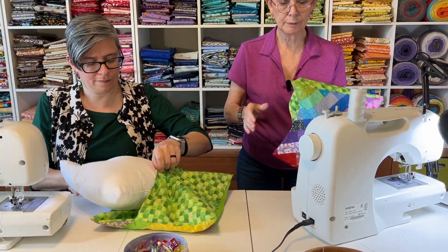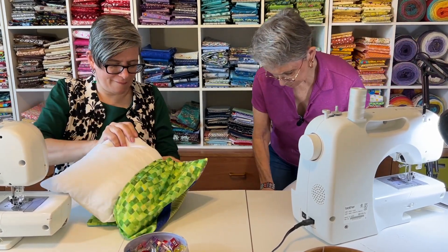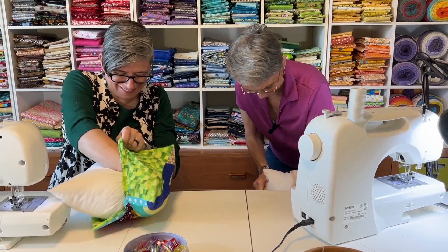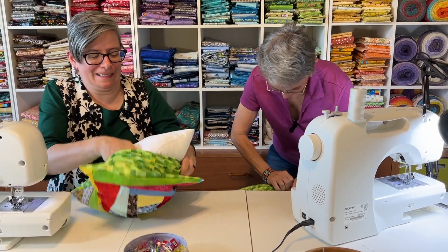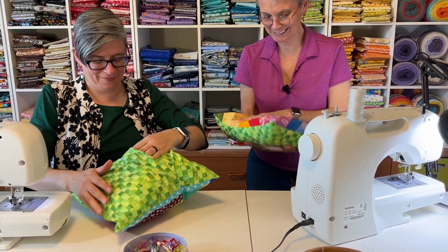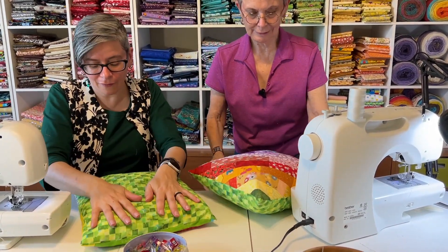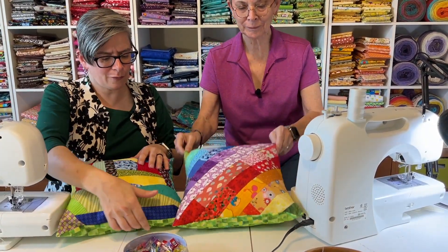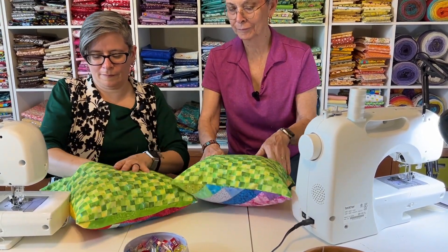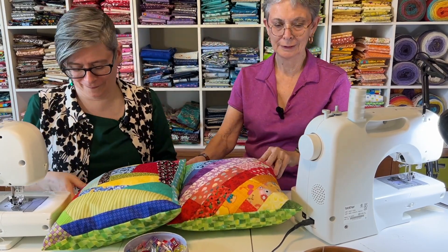Final reveal — here we go! Look at this maniac, she's trying to get done before me. Done! Ta-da! There, now you have a nice pillow. Look at that — removable cover! Look at those! Aren't they cute? And they would look cute together too, even though they don't have anything to do with each other. They're just all scrappy pillows. And matching background. And there you have it. Ta-da! Good deal. Boom!